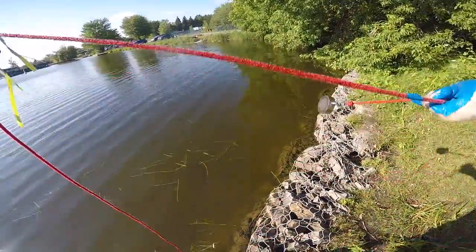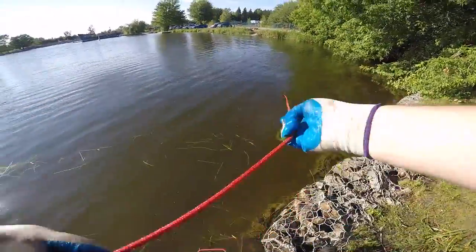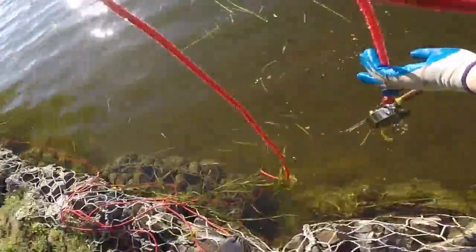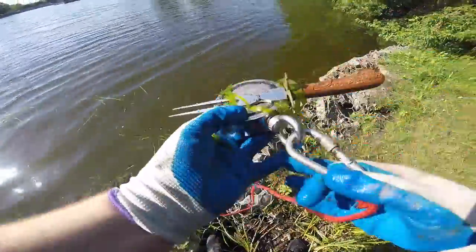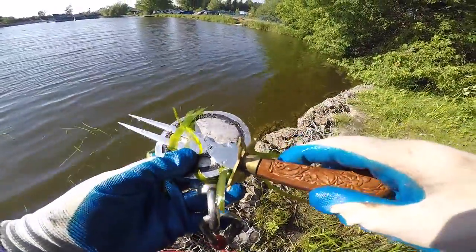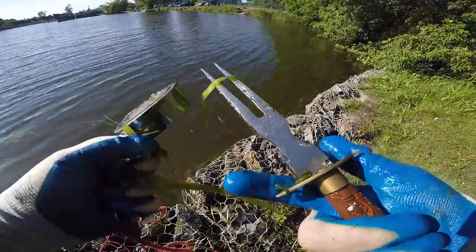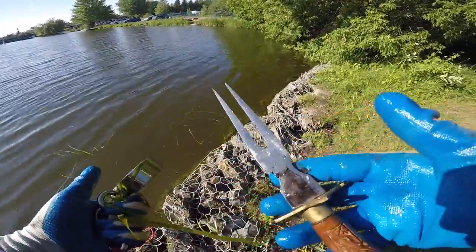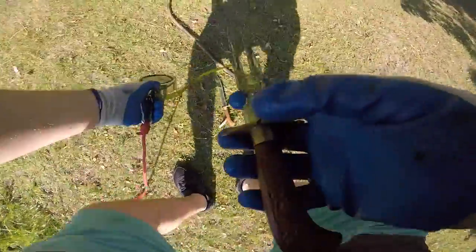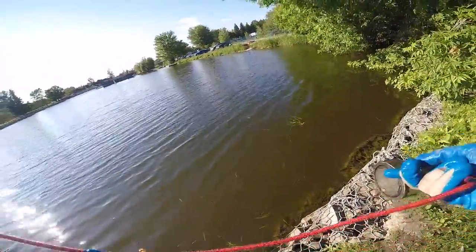Three, two, one. All right, let's see if there's anything, guys. All right, guys, I'm getting close. What is this? Oh, I got another thing from the same spot. Oh my God, look at this. What, that broke. Oh my God, guys, how are these things not rusted? This thing looks old. Oh my God, look at this. Guys, this is crazy. Look, same wood carving. I think it belongs to the same one. Look what I found so far, guys. Oh my God. Right, guys, the spot looks like a jackpot right here.